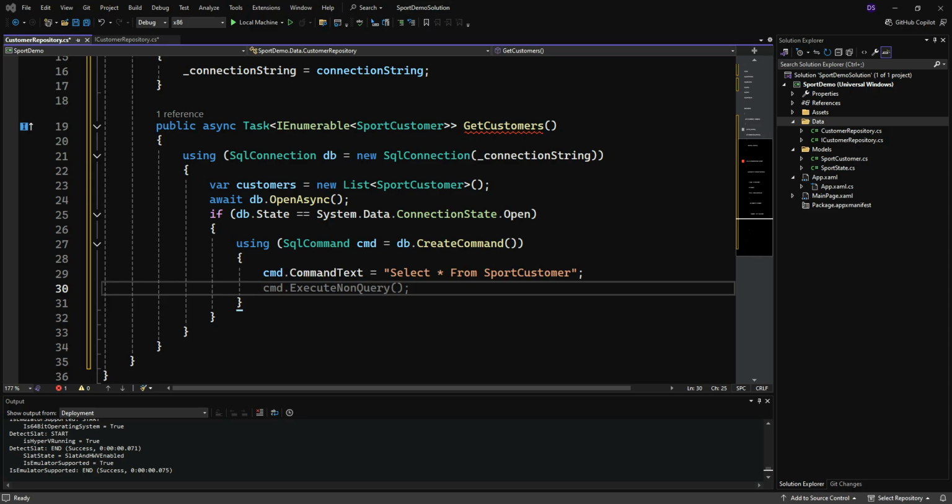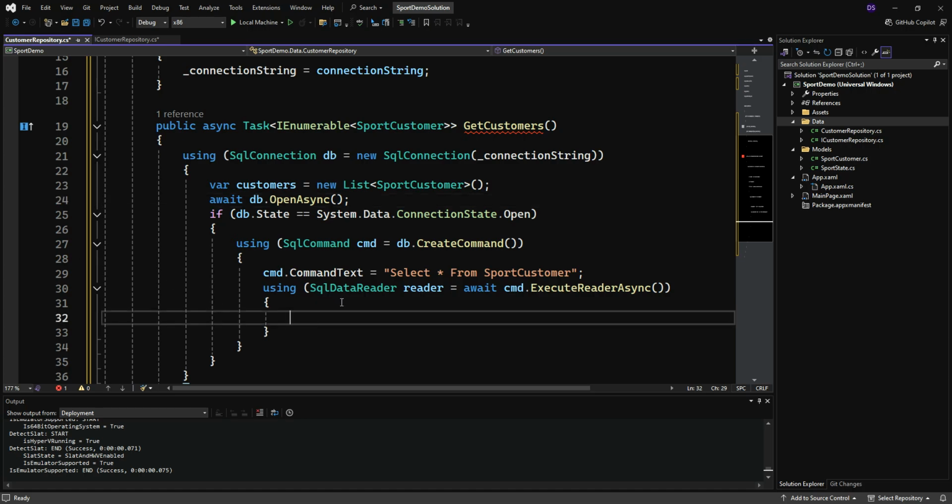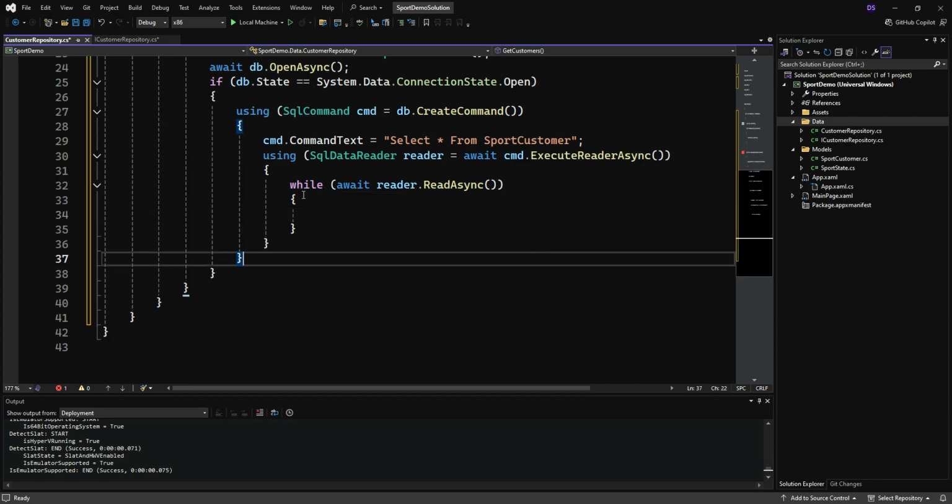Then, I'm not done. I need yet another object. I need a data reader. So when I execute the command, the data reader will look after reading the data that gets returned. So I basically new up a data reader by executing the command, ExecuteReader asynchronously. It has to have the command text first, then I can execute it. All right, so I have it. So what do I do with it? Well, while there's still data to read, I will loop through and keep on reading data. So the while loop works very well in a situation like this.